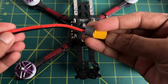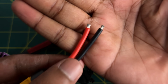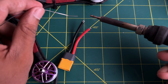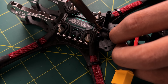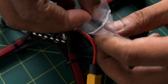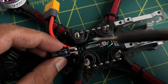Inside the ESC box you will find an XT60 power cable. I measured and cut the extra length of the wires, stripped the ends, twisted them, and tinned them with my soldering iron set to 440°C. After tinning, I also tinned the ESC power leads and soldered them carefully — take your time and solder very carefully. The ESC also comes with a capacitor that needs to be soldered to the ESC. Before soldering, I put heat-shrink tubing on the capacitor pins to avoid any short circuit, then soldered the capacitor to the ESC power leads.